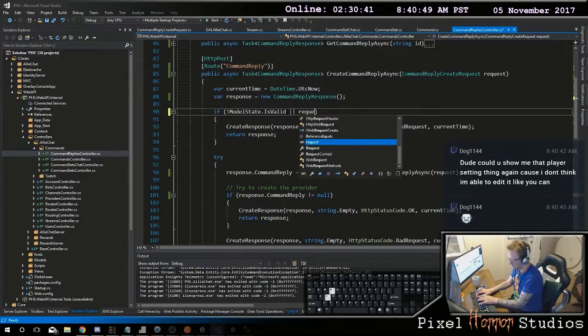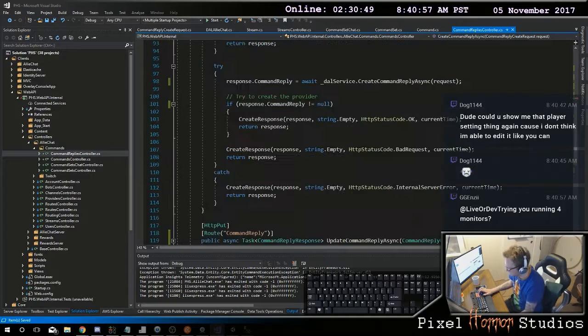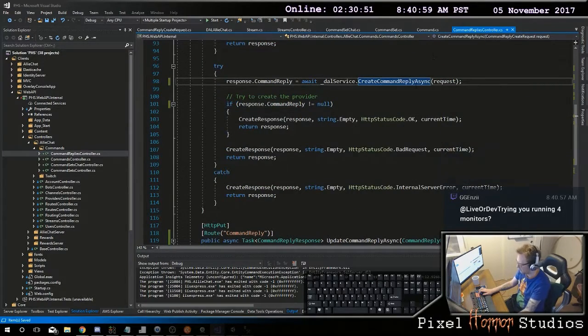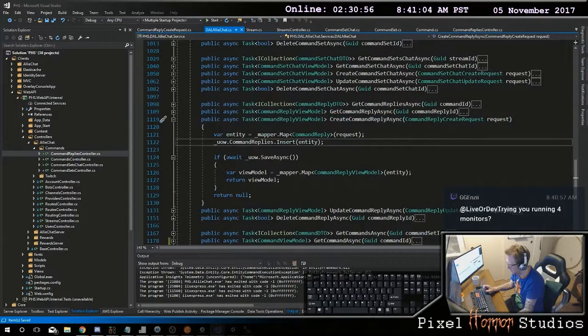Or if my request dot command ID is a string dot is null or white space, right? Okay. And then here we want to create a command reply. And we're just going to insert this, map it, and map it back.